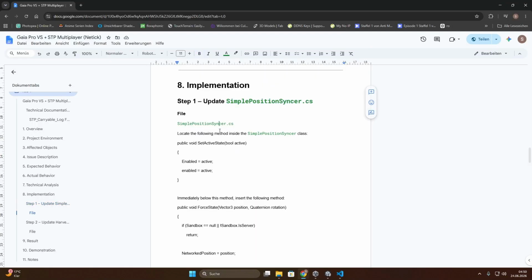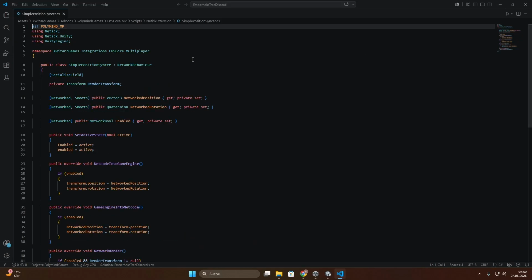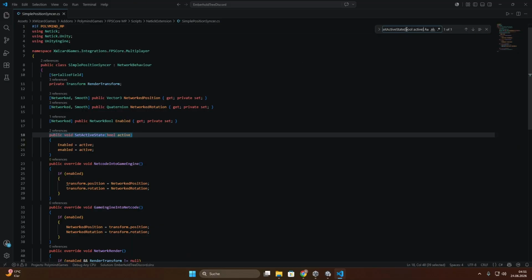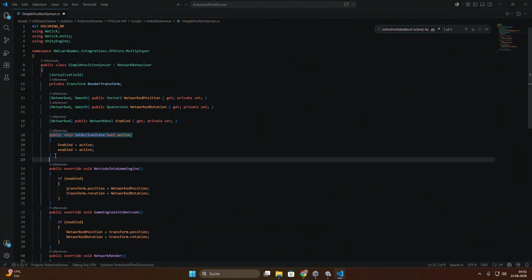Open the Simple Position Syncer script. Press Ctrl+F and search for public void SetActiveState(bool active).